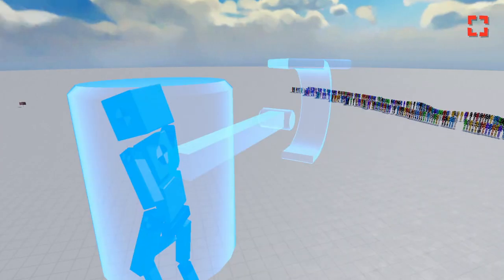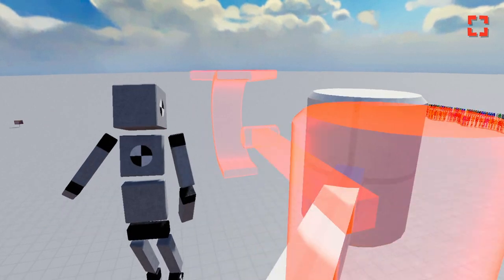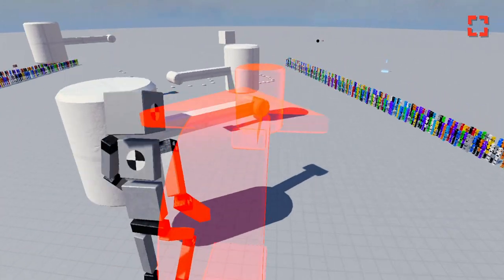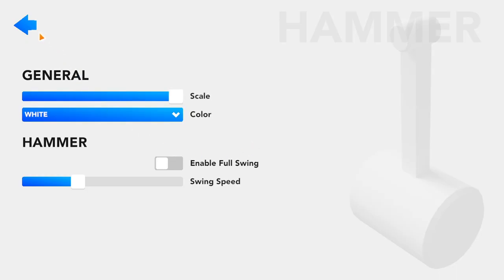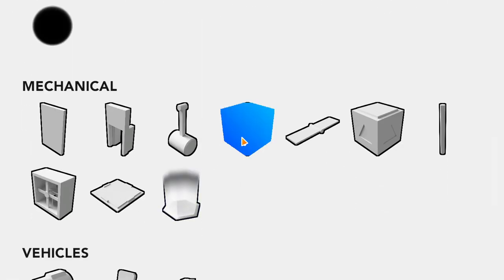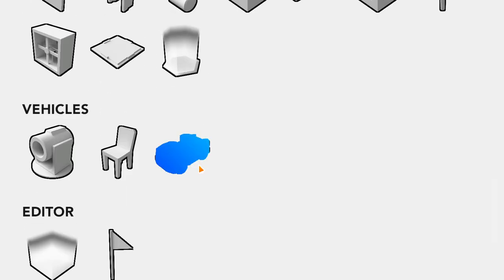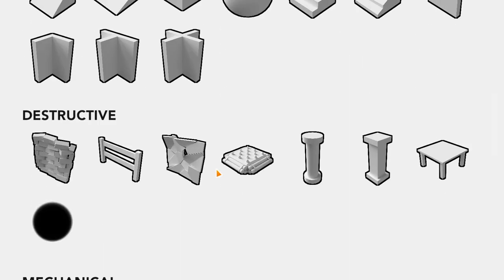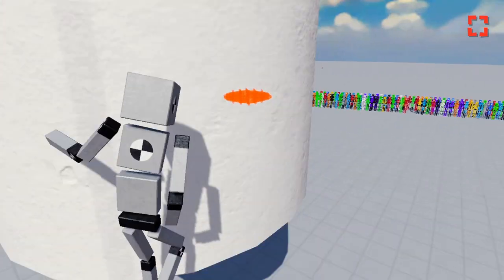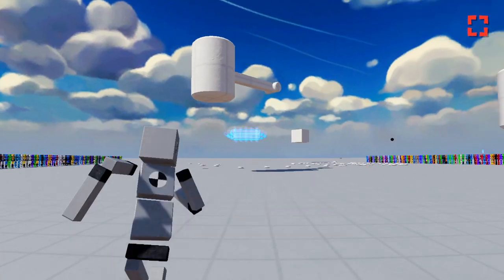Boop. And then we'll turn this one some, and boop. And we'll turn this one some, and boop. We'll turn this one that way, and boop. Yeah, that's good. And then what else can we add? What is this? I don't know. More mines, I guess. Okay, cool.